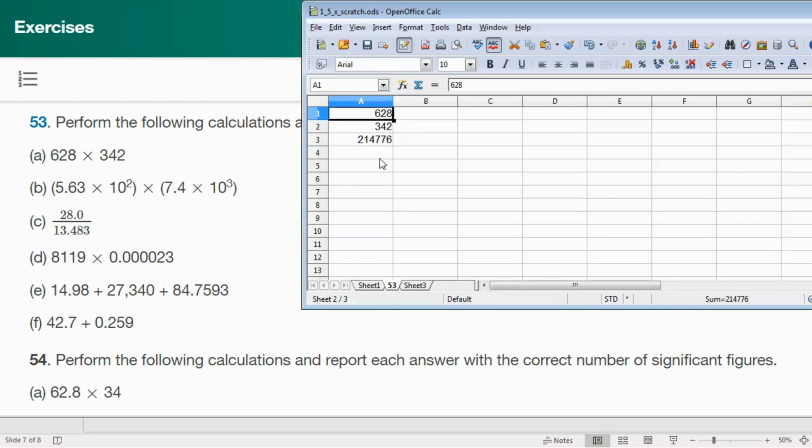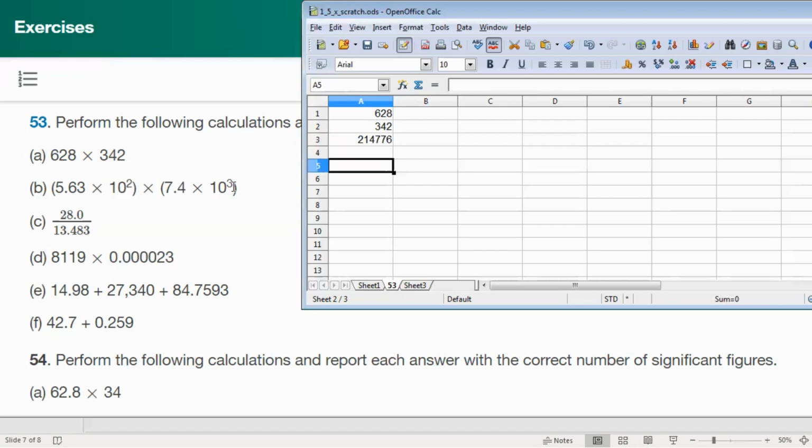So you type in the numbers that are input, really the factors, go to an empty cell, type a plus, move your cursor to the first input number, type a star, and go to the next input number, and then press return. So practice will help you do this. Now the way we could do this multiplication in a spreadsheet, and I encourage people to try it with a spreadsheet.